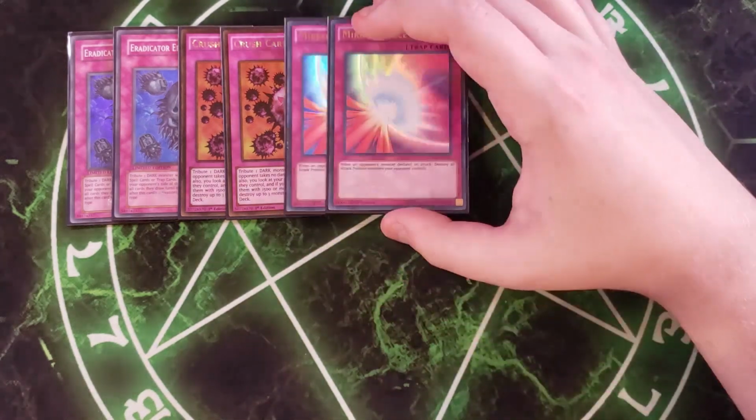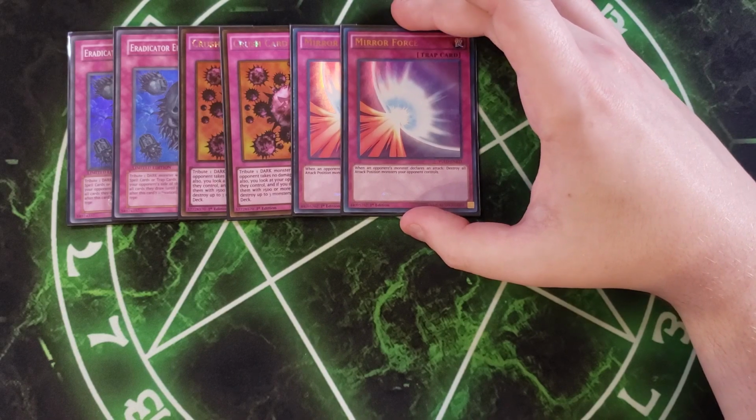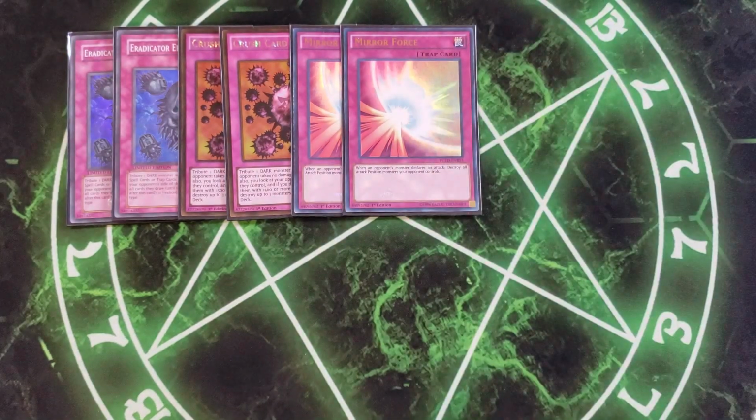We then play 2 copies of Mirror Force to go into Mirror Force Dragon, which is an insanely good card. If your opponent declares an attack, you destroy all attack position monsters your opponent controls. And then we play 2 copies of Ring of Destruction.